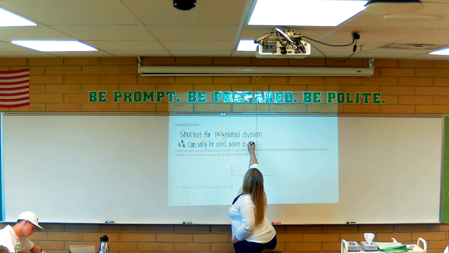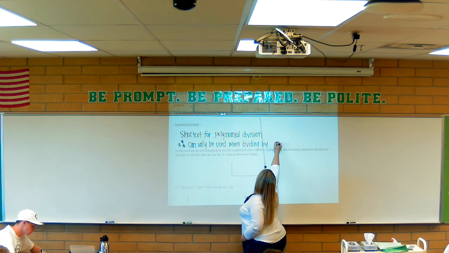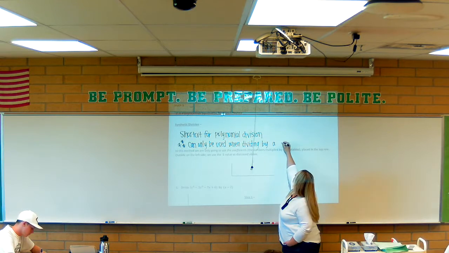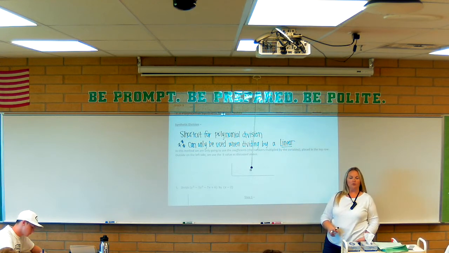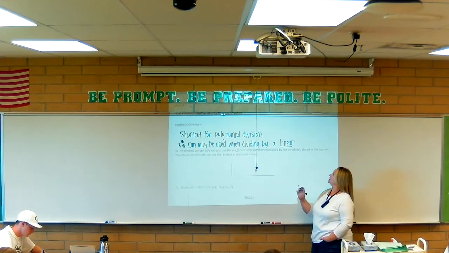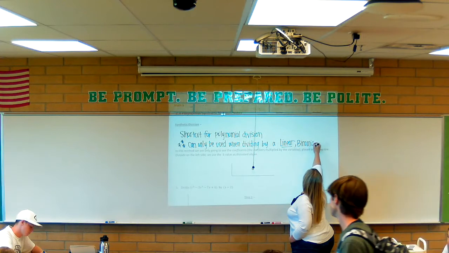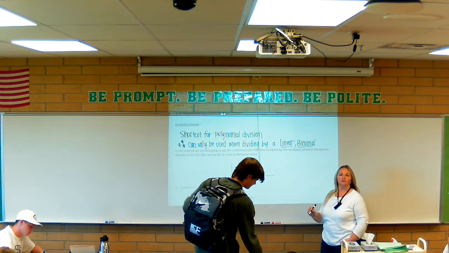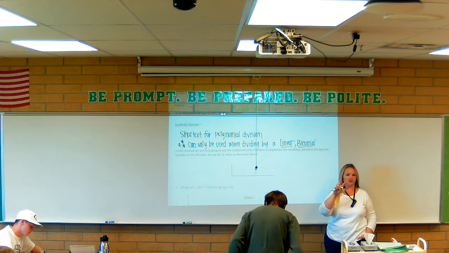Oh, I guess there's three parts to that. I forgot one. When dividing by a linear binomial. Linear, what does that mean? It can't have more than just an x. So if it's got an x squared, you can't divide by it with synthetic. Has to be just plain old x. And binomial, what does that mean? Two terms. Linear, just an x. Binomial, just two terms.